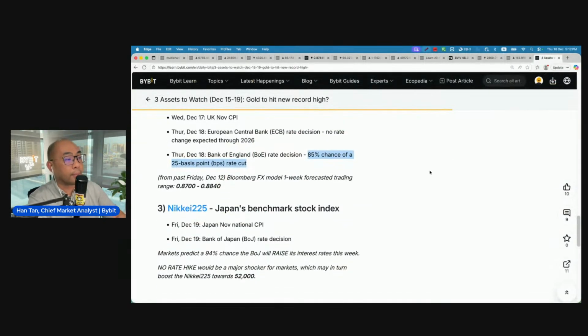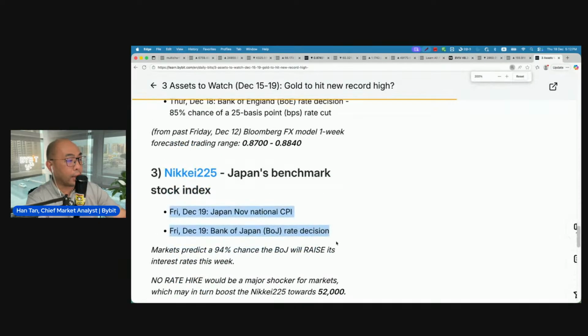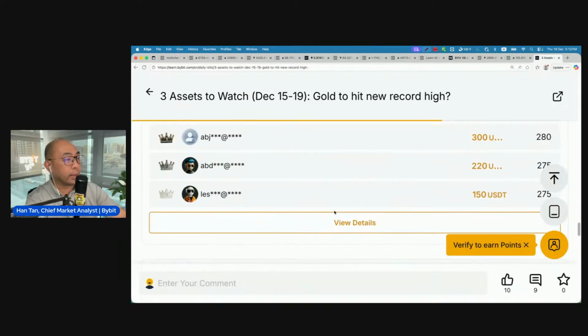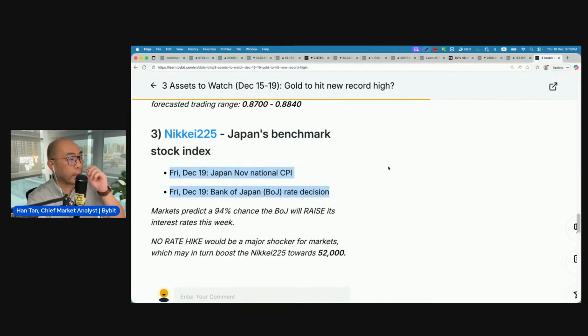So, you've got on Friday, not just the Bank of Japan rate decision, but also their national CPI, that's inflation data. Oh, maybe that's a bit too much. Sorry, where did it go? Yeah, here. Okay. So on Friday, we've got big macro events happening as well. In fact, we wrote an article today focusing purely on what's happening, because hey, this is pretty much happening overnight, depending on where you're watching from. So you got to be prepared in advance.